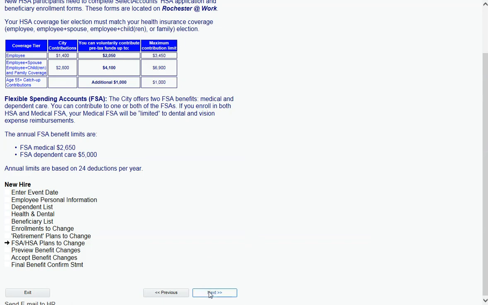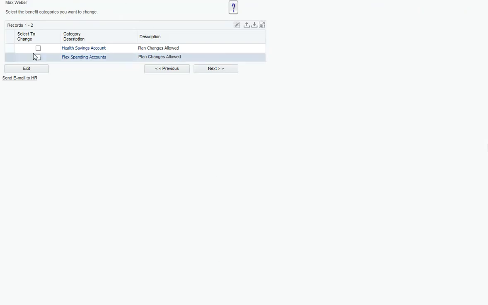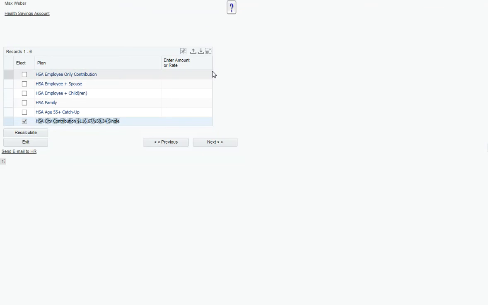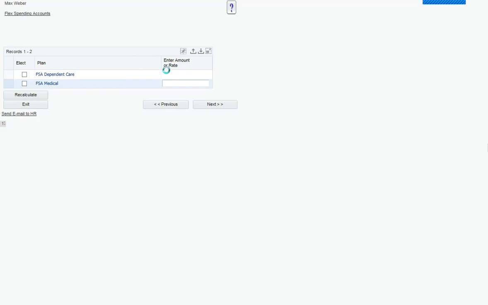Note that because we elected the base family plan, we are not eligible to participate in the HSA plan. You must be on the high deductible health plan in order to select the HSA. So if we were going to choose this, we would want to select this plan if we were on the high deductible because we'd want it to match. And since we chose the family plan, we would want to match that plan here. So we'll skip that since we're not eligible. You can elect your flexible spending account here if you wish to do that, or if not, you can proceed.